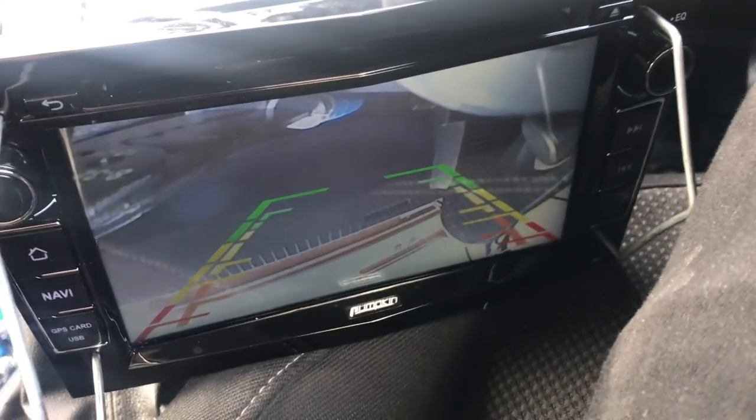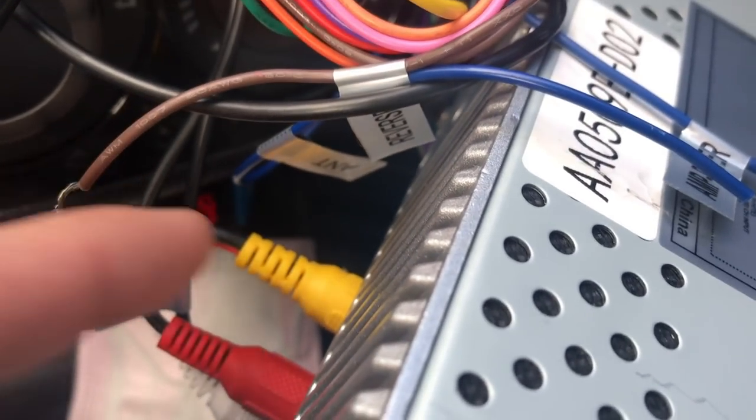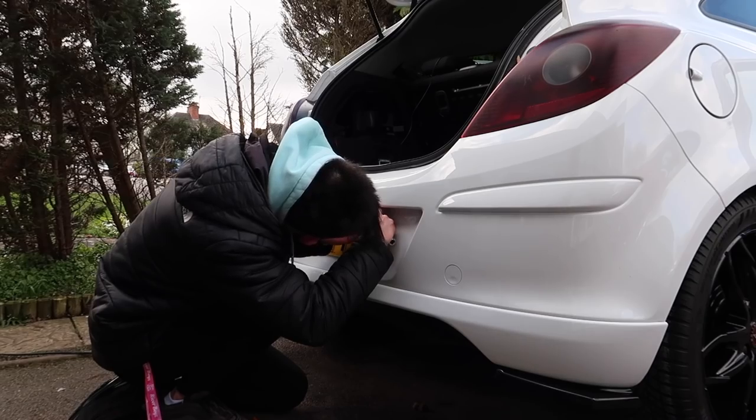We've done it! It was actually plugged into the video in, which it should not have been. It should have been plugged into the rear camera in. Let's go! We got a rear camera, no more peasants.